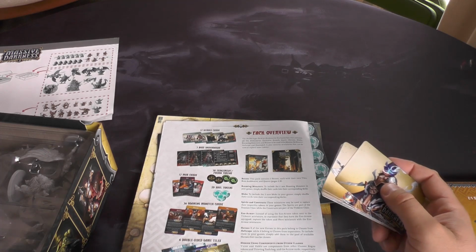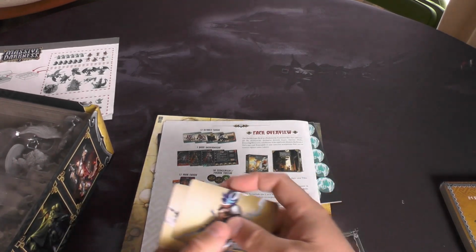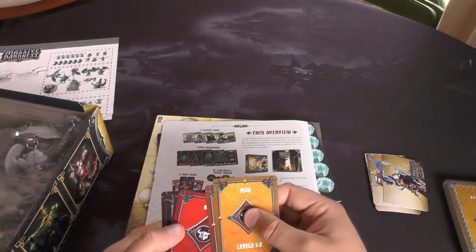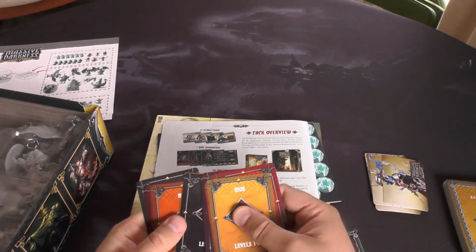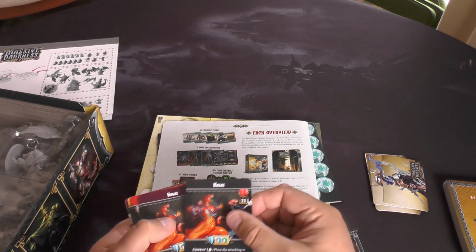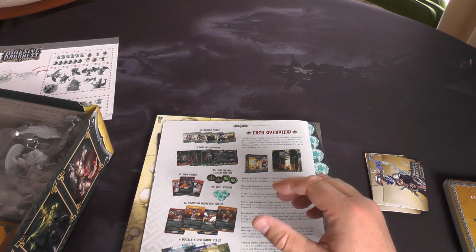So I should have 12 mob cards, 12 hero cards. 1, 2, 11, 12. 12 mob cards. Well, that looks good to me. Pop those in the box.